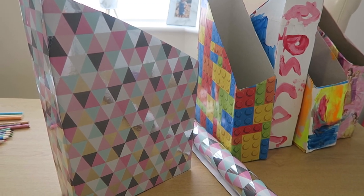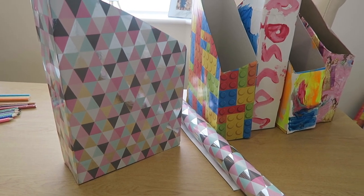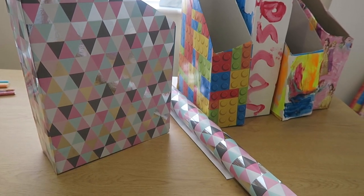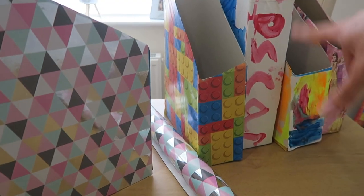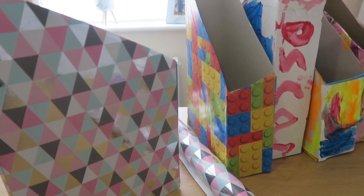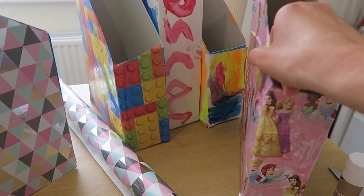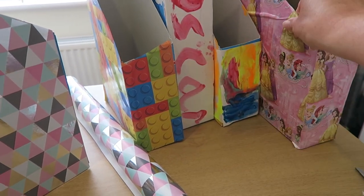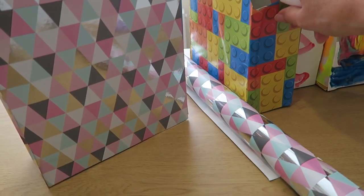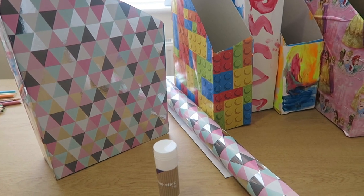Okay, so I have finished it — this is the finished magazine holder! As I say, with regards to materials it really depends on how you want to decorate it. When we did the painted ones, the kids used PVC glue with spatulas because that was quite thick paper, and that was fine for gluing those on. But when doing wrapping paper — like Sienna's Disney princess one with the PVC glue — it was really thin paper and it's gone all soggy and creased. Oscar used a glue stick on his Lego one and I've used a glue stick on this one, and that worked quite well for wrapping paper.